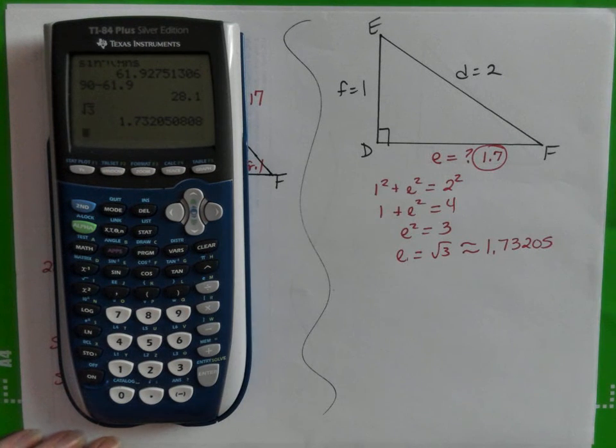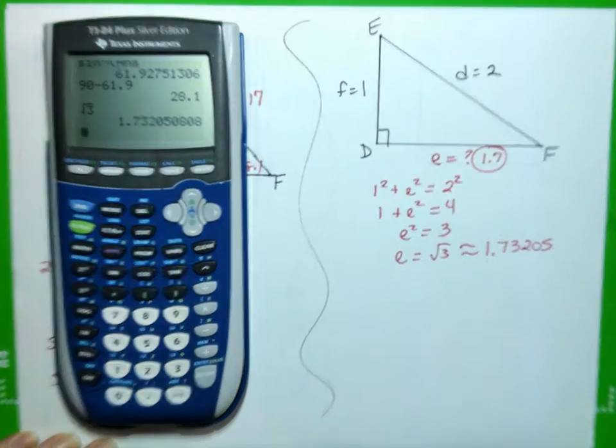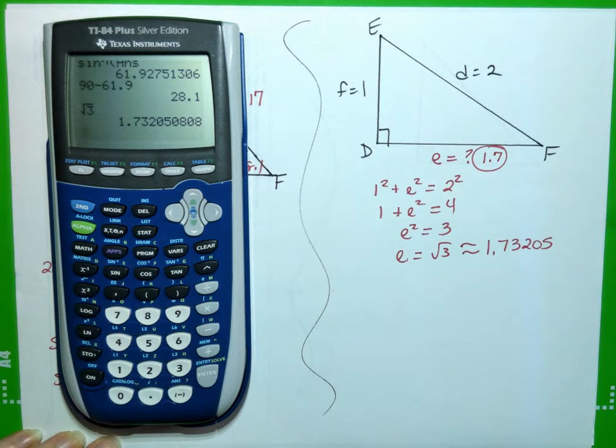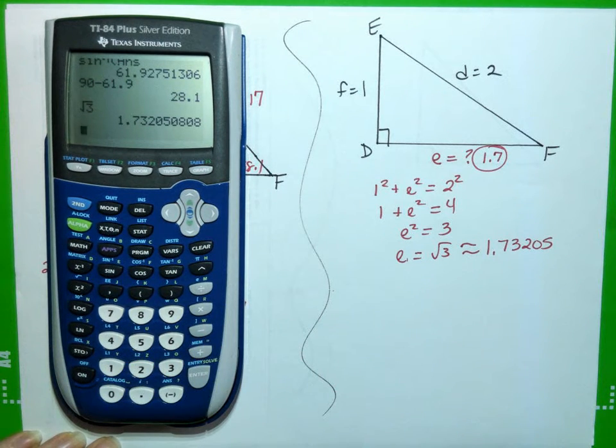Now, we rounded there, so side E is out of my calculations from this point on. Let's see if I turn this on. Will this make it a little better? Oh, it does. Let's leave that on. Okay, so E at a value of 1.7 is now out of my realm of possibilities because it's been rounded.